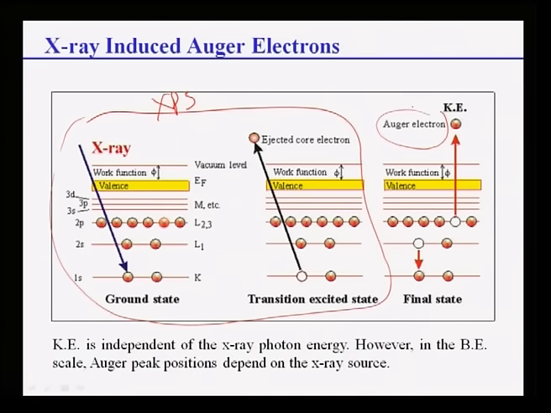When l equal to 1, that is for p shells, it is either p1/2 or p3/2. If it is p1/2, that means 1 minus half, where 1 is basically l, and minus half is basically down spin. And here it is p, 1 plus 1/2, that is 3/2. So 1 corresponds to l, p equal to 1, that is the azimuthal quantum number, not magnetic quantum number, sorry, azimuthal quantum number. And half is coming from the spin. It has been found that the area ratios, as we have discussed, of these two peaks will be 1:2. That means the 3/2 will have double the area of the 1/2.